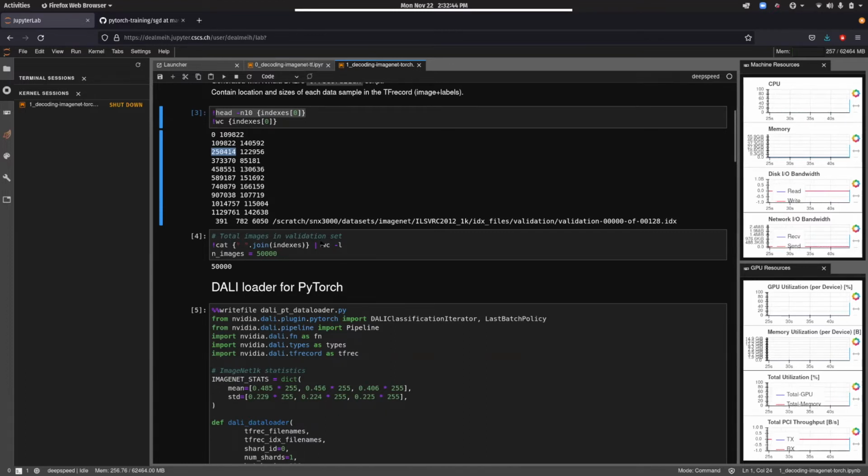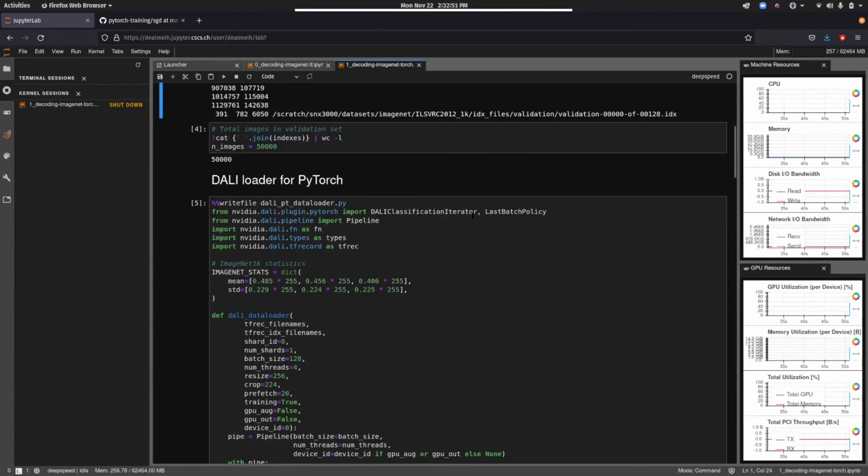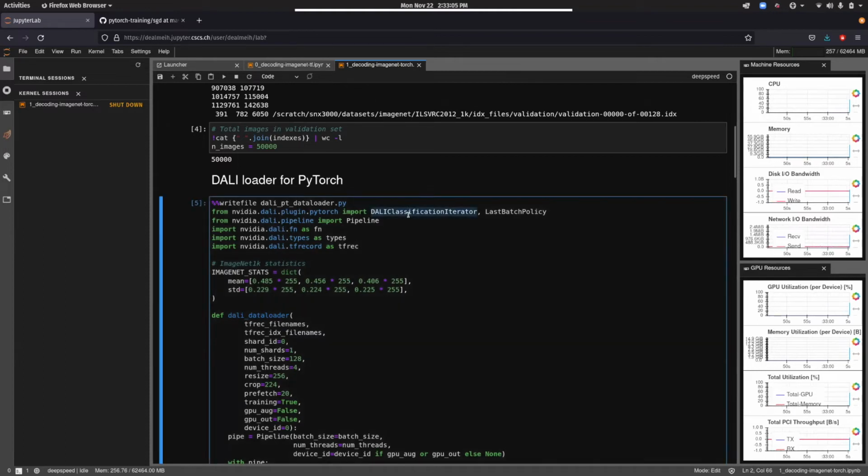But anyways, once you have the index files and the TF records, we can use the DALI data loader. And I'm going to present here only the PyTorch interface. It also supports TensorFlow and, I guess, other frameworks as well. In PyTorch, it basically uses this wrapper on top of the pipeline, as they call it, and that's pretty much it.